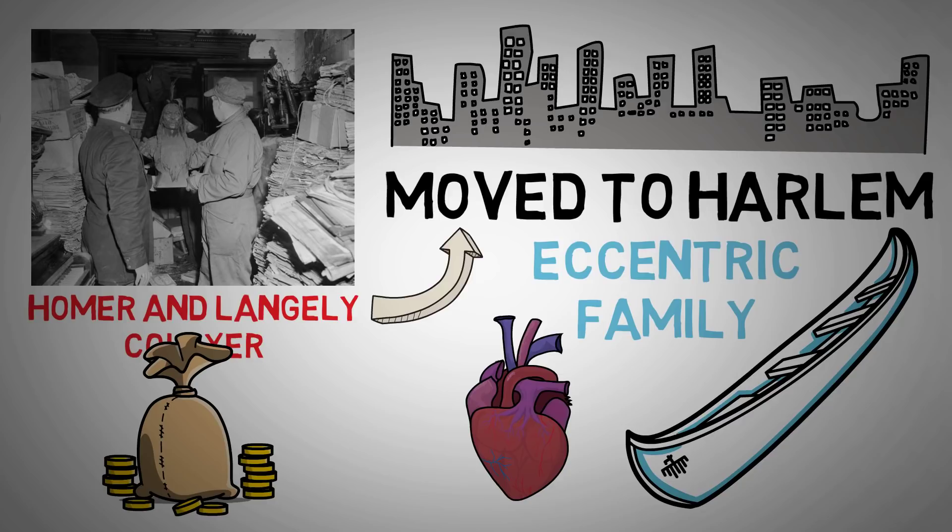The couple separated in 1923 after his desire to turn the family home into a sanitarium was rejected. The Collier Brothers and their mother started to become more reclusive. And by 1929, both of the Collier parents had died.